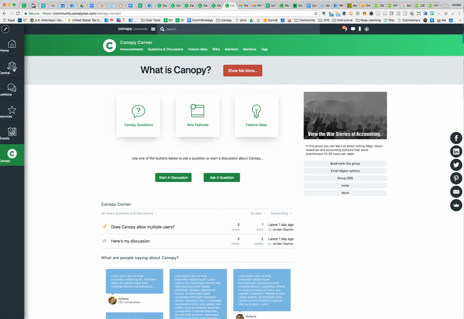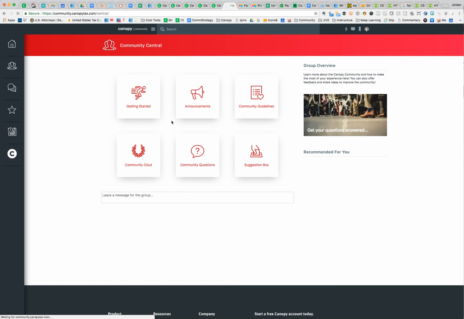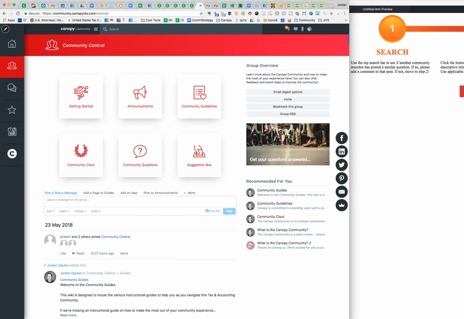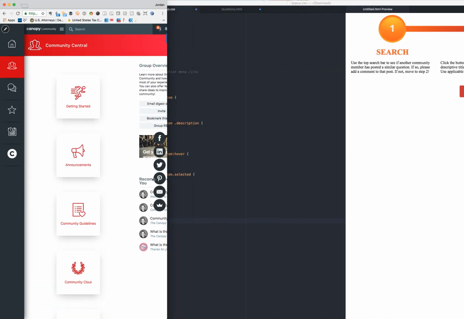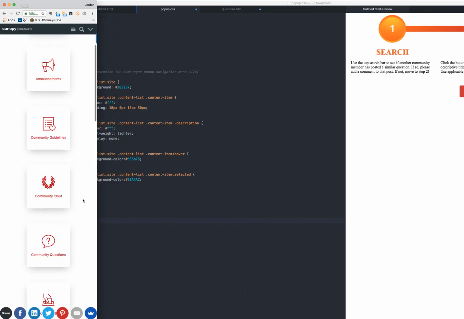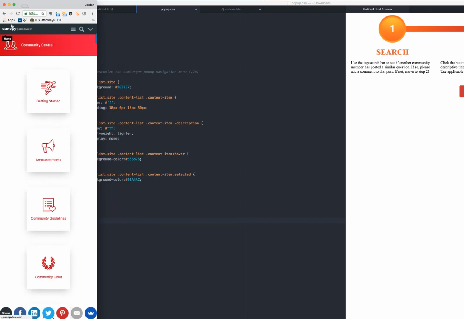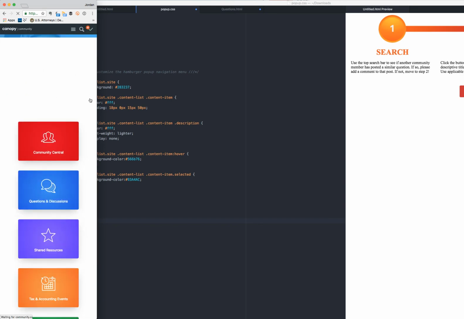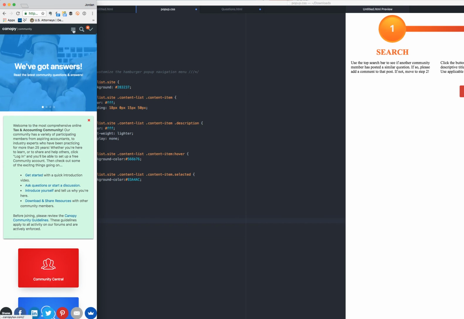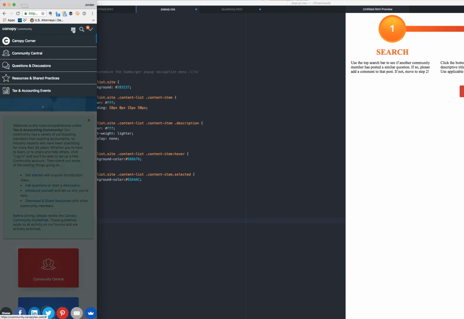Okay? So what I want to show you is, let's go to the central, and I just want to show that if I go over into mobile view, how things change. Right? So this is what a person would be seeing on a mobile site. Or let's go back to our main community menu, right? And then when they click on that pull down, boom, it's exactly what I wanted. And I looked on my mobile phone and checked it out, and this looks super slick, really clean.